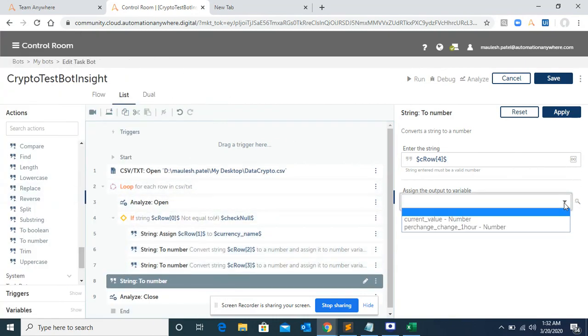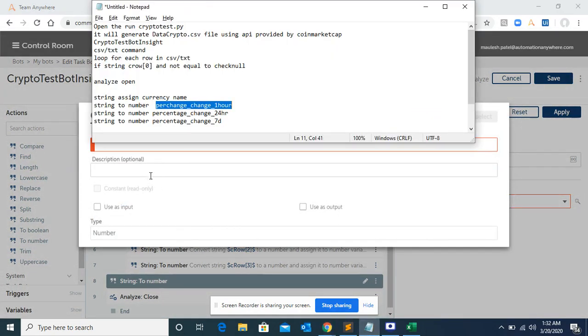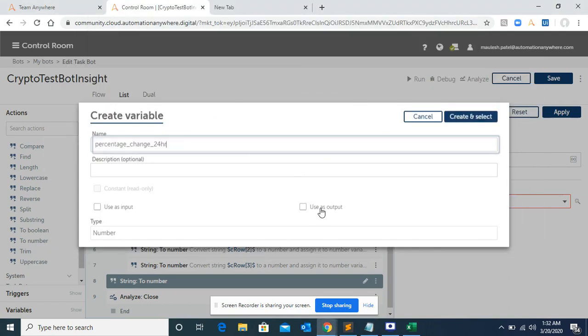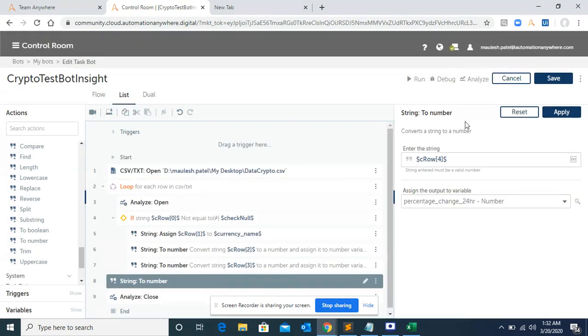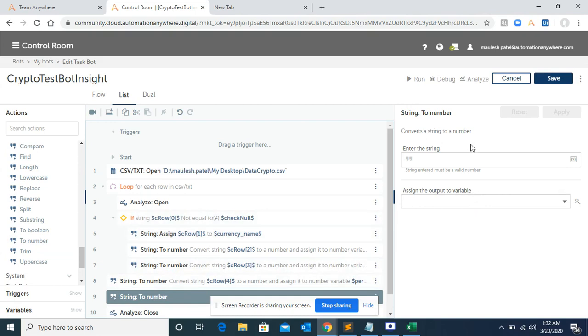So row 4, and I haven't created any variable, so I need to create another variable, which I select from this side around here from the script, and then I'll create it, use as output, again a number. So apply and save.